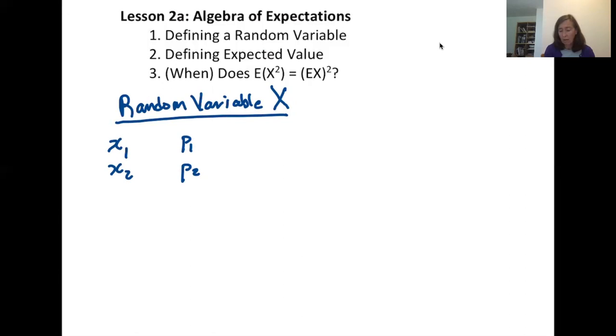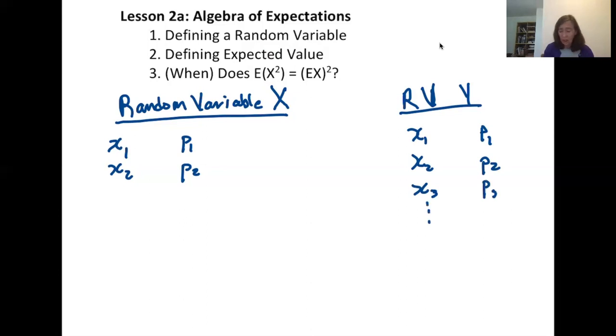Or we might think of another random variable. Let's call it y. It's maybe a more general case. Here, it takes value x1 with probability p1, value x2 with probability p2, x3. You get the picture here. How many values does it take? Oh, I don't know. Let's just call it n. Take any number of values you want. Probability of value xn is pn. Okay, so these are both valid random variables as long as one thing is true in both cases.